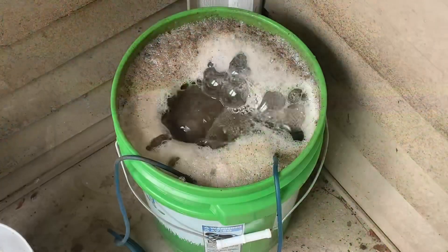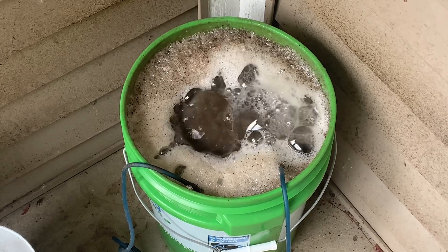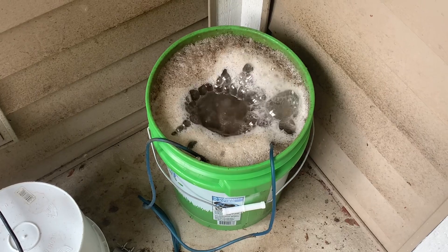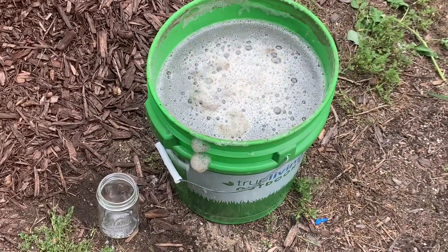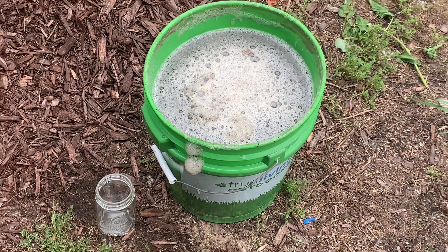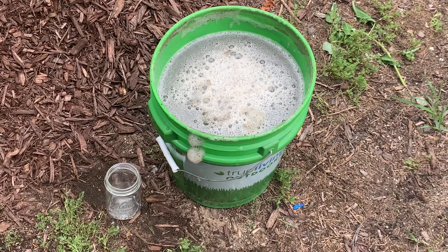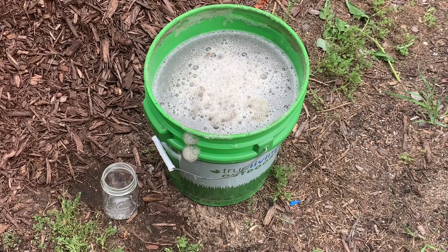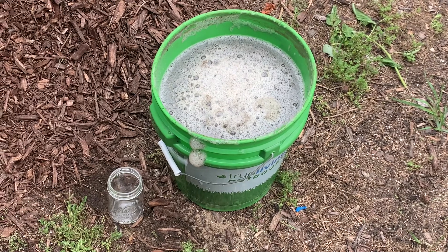I'm going full strength on it with the tomatoes. Here's where we're at 24 hours later — it's got a good, thick slime coat, if you will. It does have a fishy smell, so just be forewarned. This stuff is super active and plant available for your plants to take up right now, and my plants are just booming. They've never been better this year, and I've been just complementing them with straight fish type product. Couldn't be more thrilled with it.